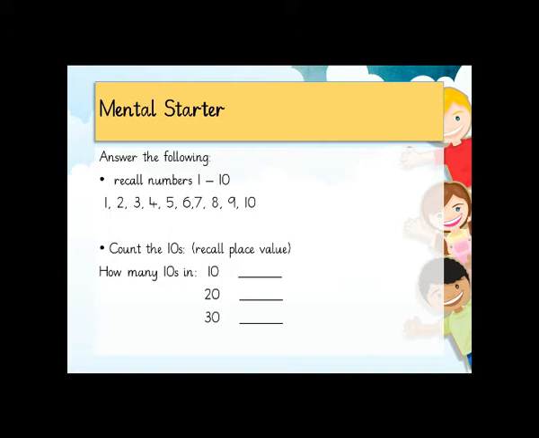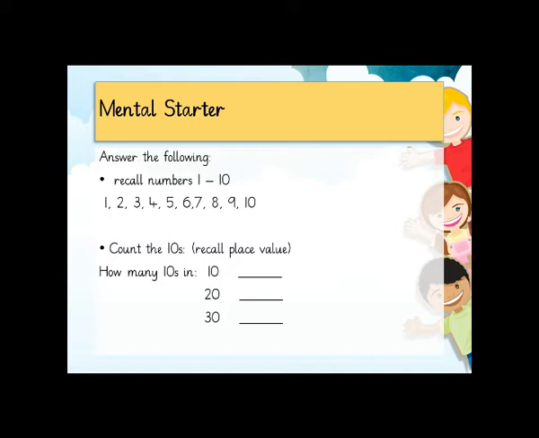How many tens in 10, 20, 30? Recalling the place value and relating it with the place value will make it very simple. How many tens in 10? Just look at this carefully. What comes at the unit place and what comes at the tens place? Yes, 0 at the unit place and 1 at the tens place. So how many tens in 10?